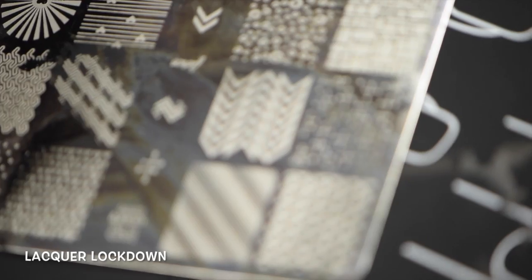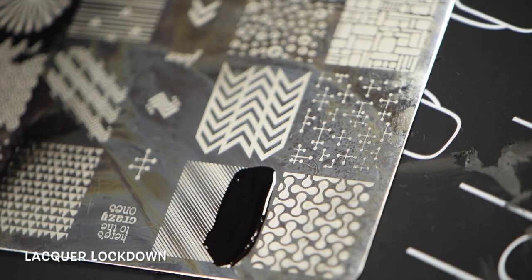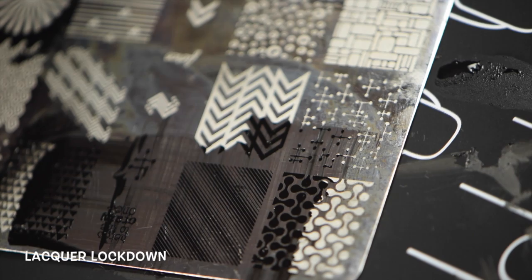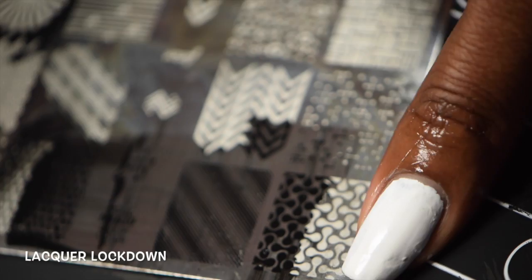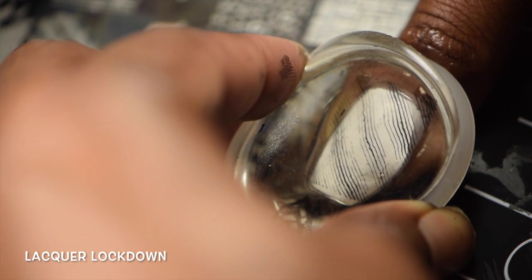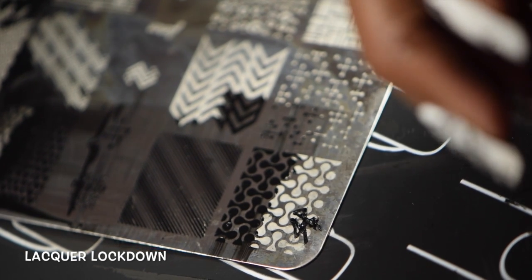We're going to do this image. The lines here are very fine, so I'm going to use a scraper that's a little less aggressive. I think scraping to the side for this one is not so good. Perfect pickup. Line it up and press — come off. I'm left with a very good pickup, but it kind of warped.